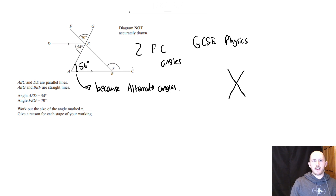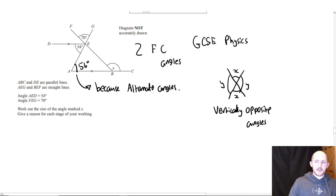The next one doesn't really come up that often, but if you make an X with two straight lines, their opposite angles are actually equal to each other. This is called vertically opposite angles. You might not have seen it — it doesn't come up that often — but it is technically on your spec, which is why I think they might try and throw it at you this year.